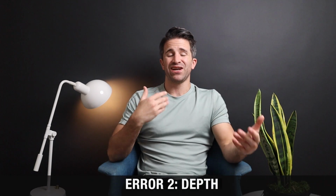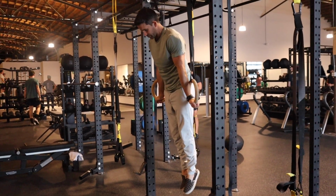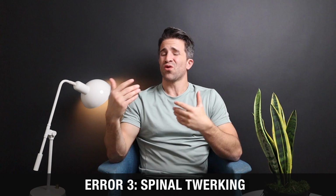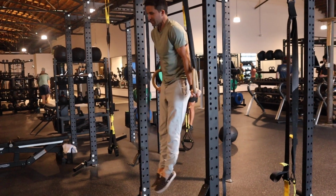Another common error is going to be just simply not going deep enough. Remember, we want a 90-degree angle in the bottom position or our elbow in line with our shoulder. Lastly, I would say would be overextending our spine or almost using this twerking movement to get out of the bottom position of the dip.